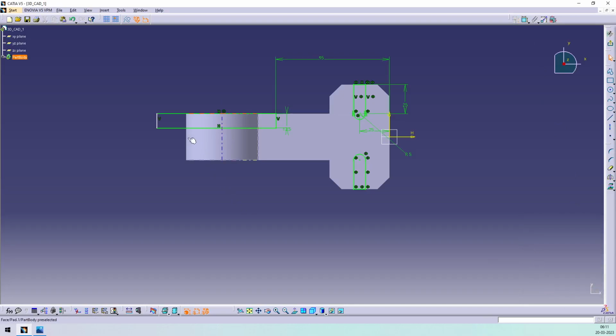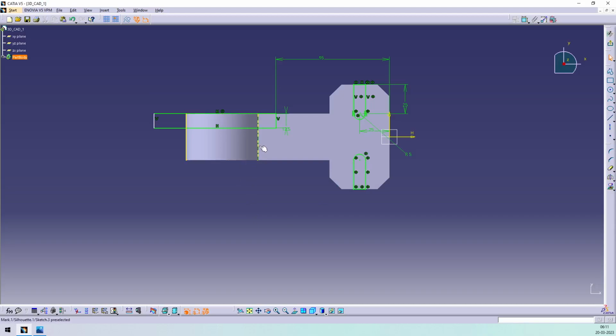This is a circle, you can't make it coincident with this one. So for that we can use this, 3D project silhouette edges.